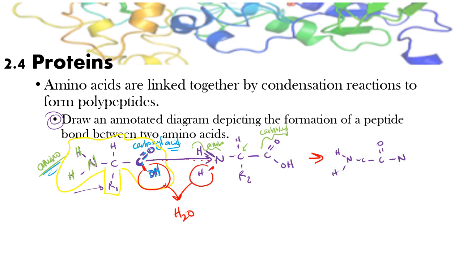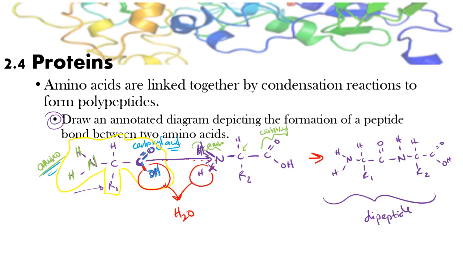It's only going to have one hydrogen left. This guy got lost and given away to water. So we're going to throw only one hydrogen, not two hydrogens, on that nitrogen. And then the rest of it is pretty much normal amino acid, central carbon with a hydrogen, and then our carboxyl group. Don't forget hydrogen on this guy, and then our R groups, and we could call them R1 and R2. And this is our dipeptide.